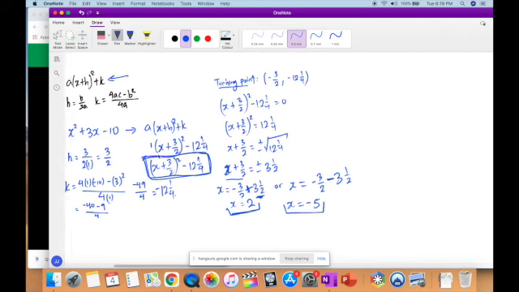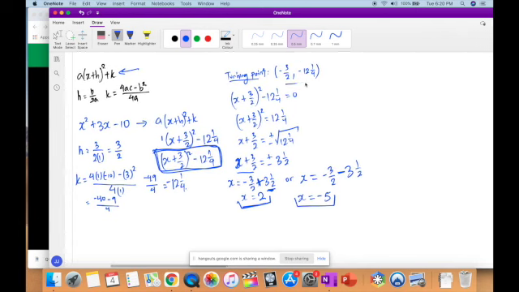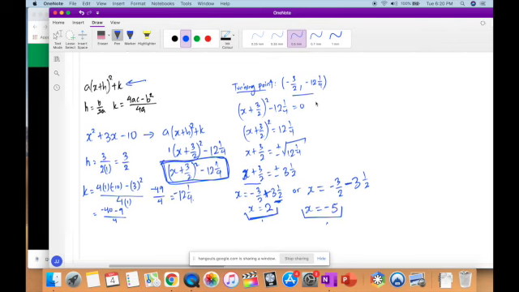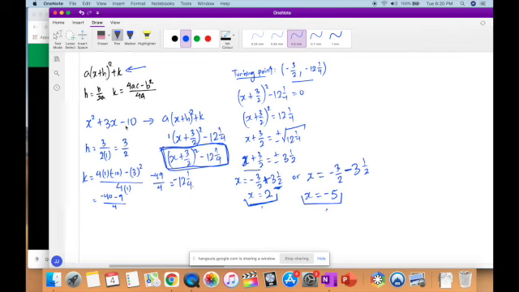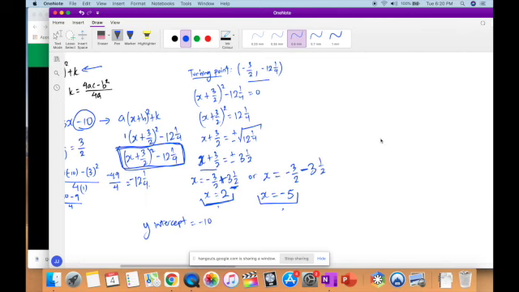So we could see here that the turning point is this. These are the roots. So let's get the y-intercept. The y-intercept is when x is 0, so that will just be negative 10. So the y-intercept is negative 10 when x is 0, right? So now we could make a sketch. And when we make the sketch like this, we could see a lot of stuff is in the negative part here, right? So we're making the sketch here now. And I'll just carry this up a little bit further, right? And I'm sorry it's so scrappy, but the sketch is going to look like this.